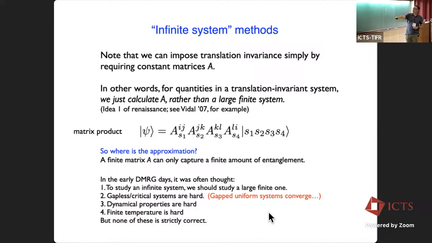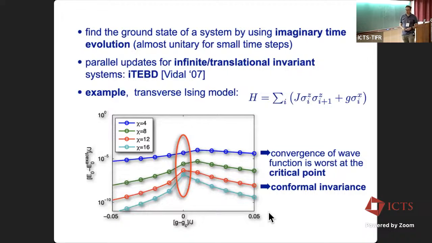If you're asking, well, that sounds too good to be true, where's the approximation? We still have a finite upper bond dimension, and we'll talk in a moment about how convergence works with that bond dimension. We've learned tricks for gapless systems, we've learned tricks for dynamical properties, we've learned tricks for finite temperature. So the method has come a long way. Let me focus on how this works for criticality, because that's a case where, again, this same Holzhey, Wilczek and others formula winds up being quite useful. So this is from that Vidal 2007 paper.